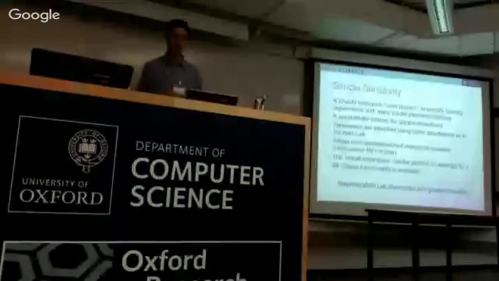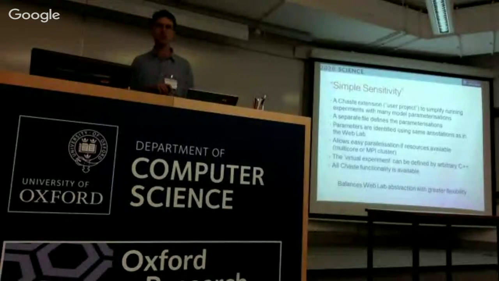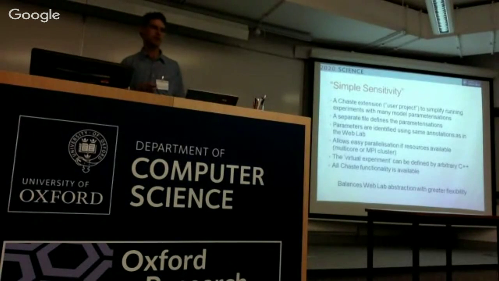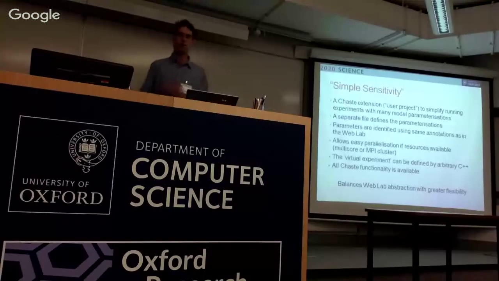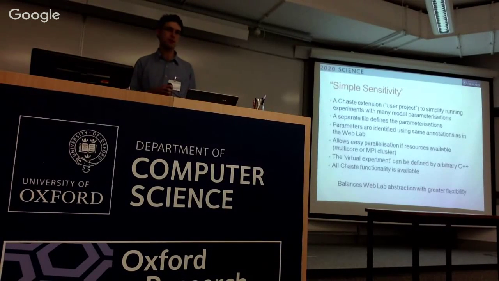So you have a file defining the parameterizations, and the header of that file lists the names of variables with their ontology terms, so that you've got a way of having a parameterization that you can apply consistently to any model of the same system. You're not fixed on using one particular model. And it will automatically parallelize if you're running on multiple processes using the built-in Chaste functionality, so that if you've got 1,000 cores available to you, you can run 1,000 simulations at the same time.